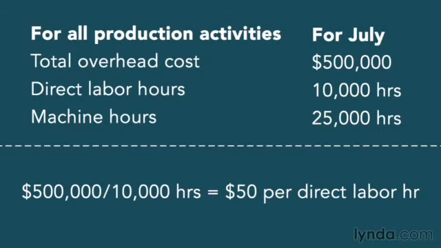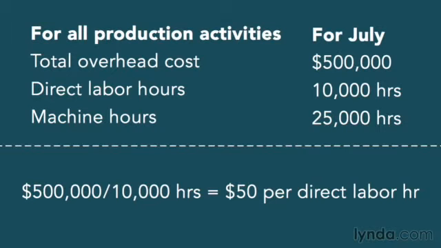This is something different. Roughly speaking, for every hour one of my skilled craftspeople works on a project, a dining room table or a child's desk or a bookcase, they are consuming or requiring about $50 worth of overhead cost. The supervisor's got to come over. They're using electricity. The maintenance people have to come over. That's their share of the property taxes. About $50 per hour. It's not exact, but it's better than nothing. So that's one way that we can assign overhead to each individual project.